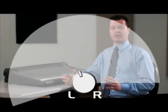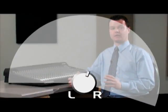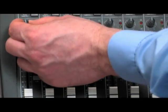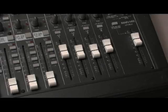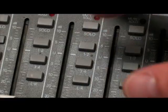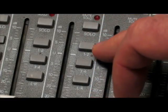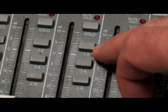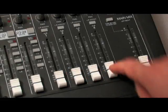The pan knob adjusts which side of the stereo spectrum you want this particular channel to be, either left or right, even or odd. Let me explain the pan knobs and the assignment buttons along with the sub-bus mix, because they work together. Assignment buttons work together with the pan knob. Now, this particular soundboard has assignment buttons for sub-bus 1, 2, 3, 4, and left and right. We have 4 sub-buses.